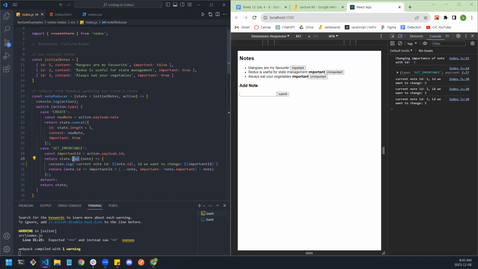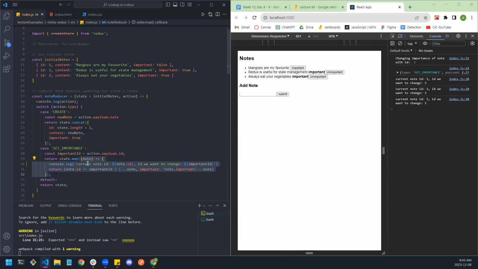So to do that, I have a map function. And the function that I'm passing into this map is this guy here. It's just saying this function is running on each node. And if the node's ID that I'm currently looking at is the same as the one I clicked, then change it. Otherwise, do not change it.